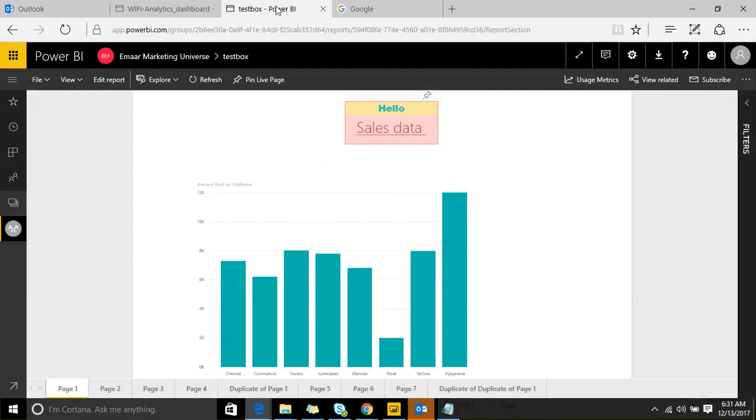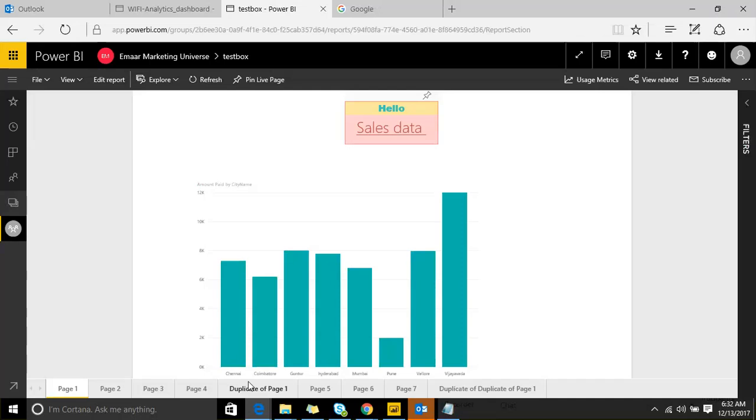Now, navigating from one page to another page, understand the requirement here clearly. Let's assume you need to navigate from one page to another page as part of Power BI. By default it is not there. With the help of drill through filters you can navigate, but what it is going to do, it is going to filter the child page. But let's consider a scenario that from one page to another page you need to navigate simply, that is the only requirement. In a single report you need to navigate from one page to another page.